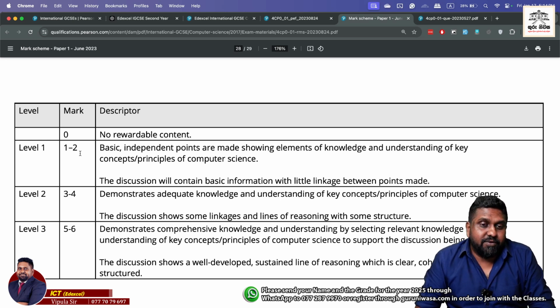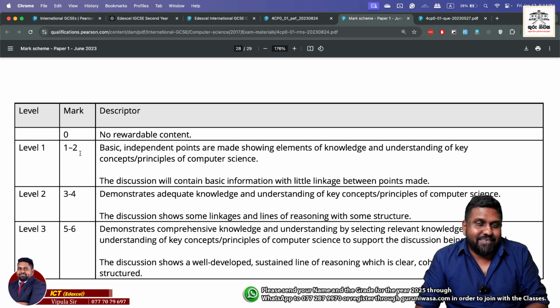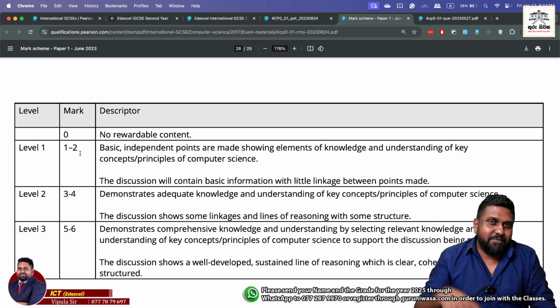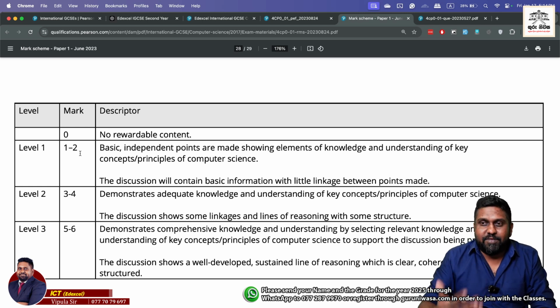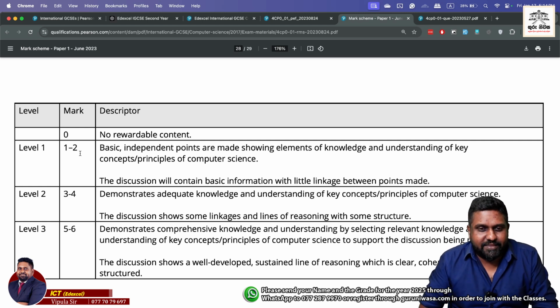So if you have written the basic keywords, and just that, if you give the idea to the person who is marking this that you have written the answer correctly, then yes, you're going to get the level 1 mark.